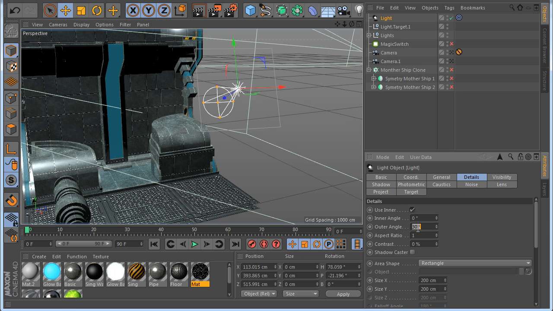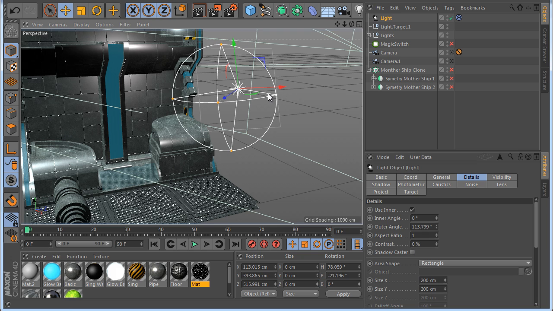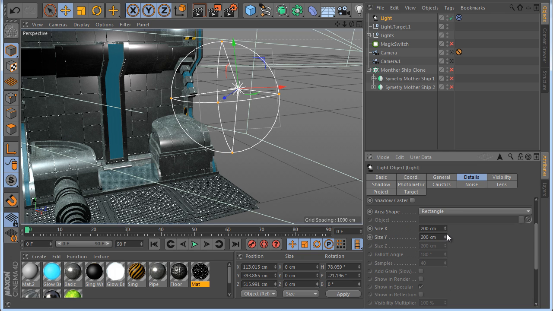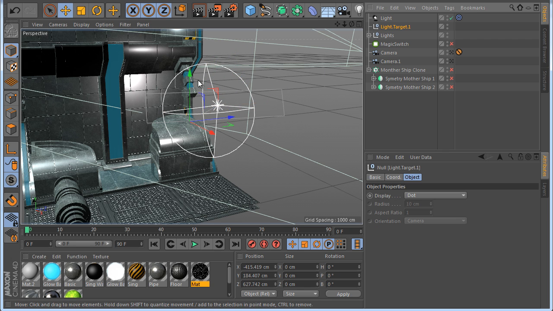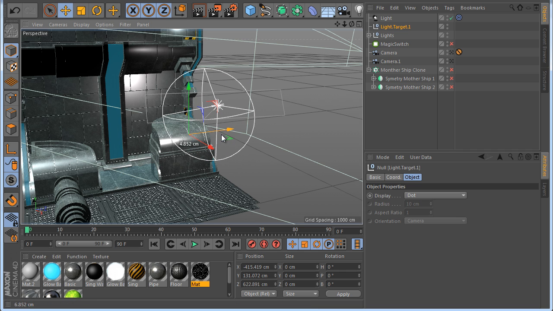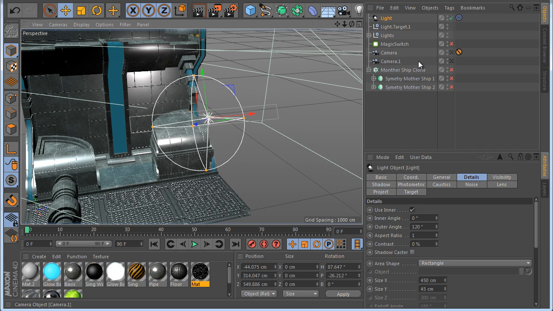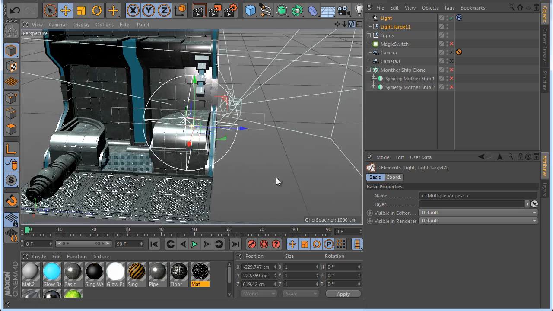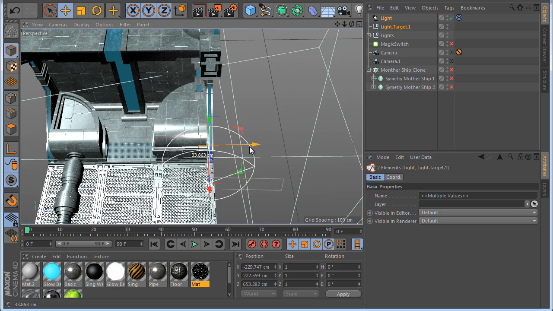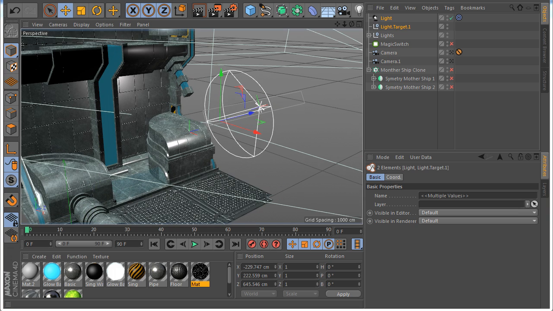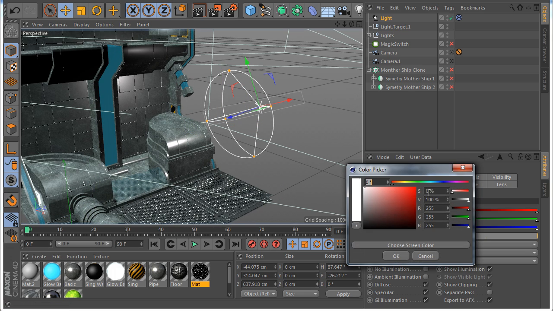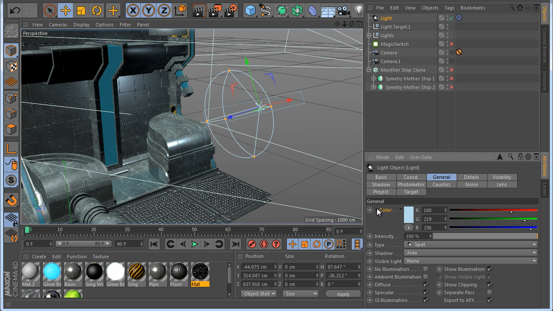Okay, so the first I want to use 180 degrees, so you have a big light you can see here. Okay, and here I want to make this bigger and this smaller. And I want to make it close, and also let's move this down about here. So let's use this 40 degrees and 40. Okay, and take both and move a little bit so you have it in the middle exactly here. Okay, and now on this light here I want to use something like blue again, something like this, and let's try 80 degrees.